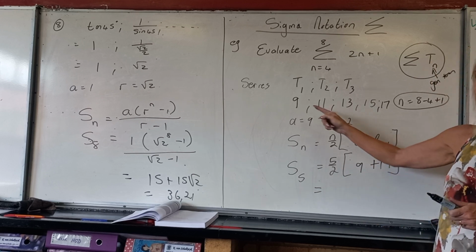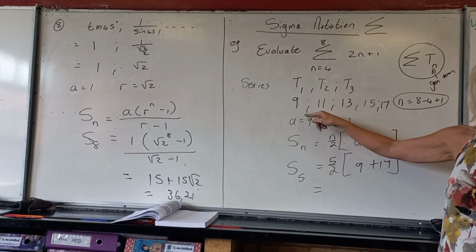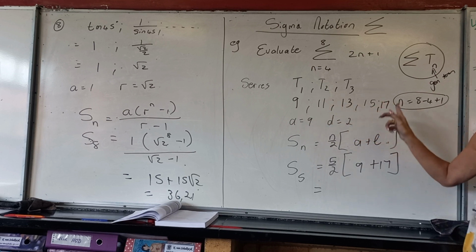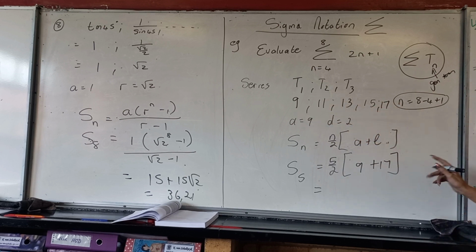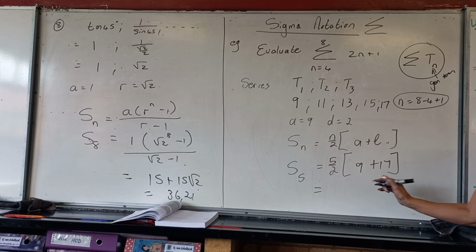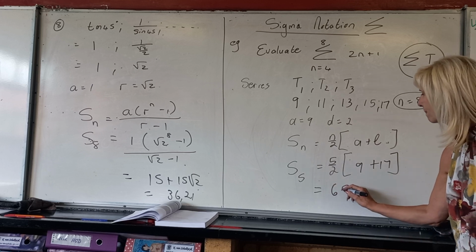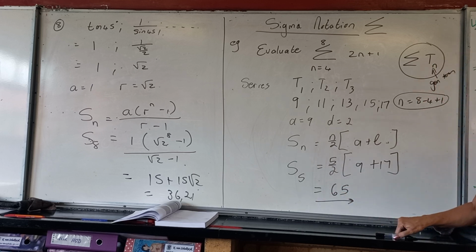Now guys, there were only 5 terms, so if you wanted to say 9 plus 11 plus 13 plus 15 plus 17, I wouldn't mark it wrong. But in the case where it's 100 and whatever, you cannot do it that way. So you're going to have to do it with a formula. Please give me an answer. What did you just do?